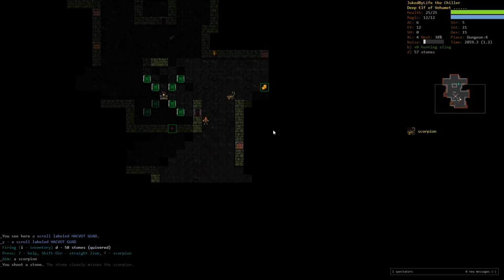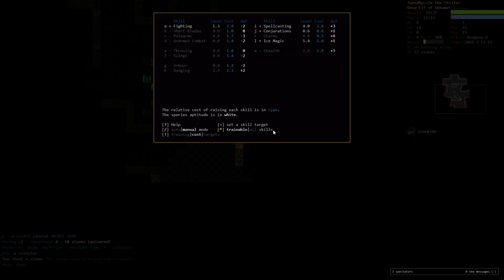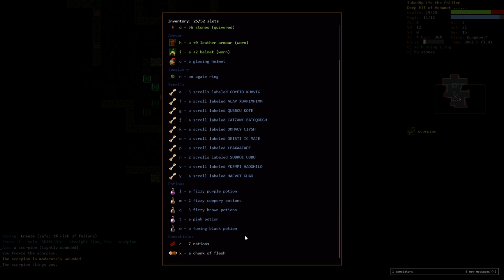So the way the gods, ooh, this is kind of scary. Did I actually learn Hellstorm? I did, but it's 50%. So I can't cast it. Oh man, this is scary. I'm so freaking terrified right now. I should have read scrolls.